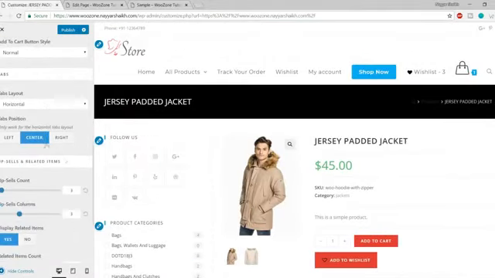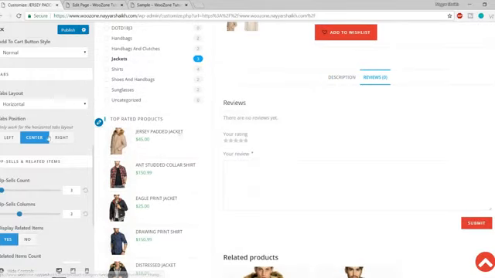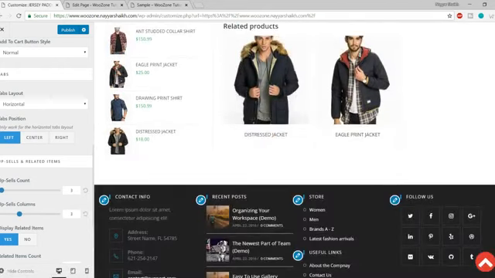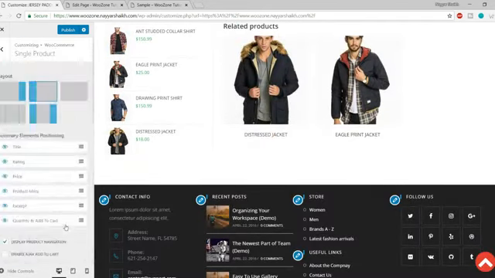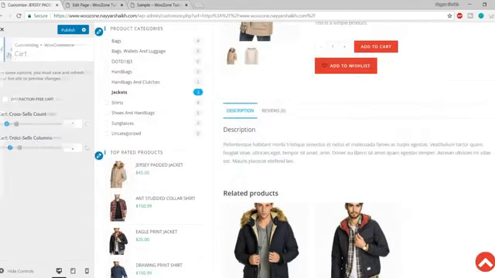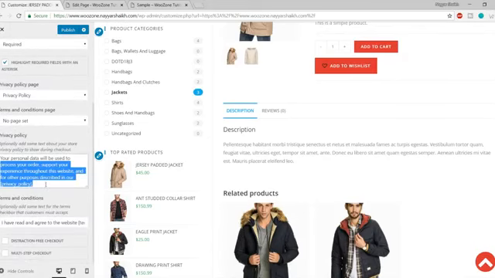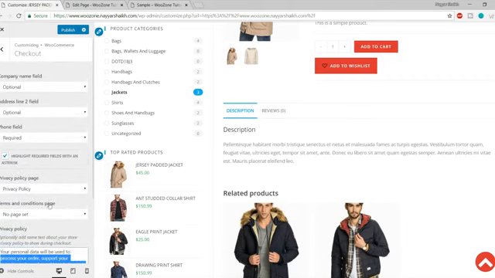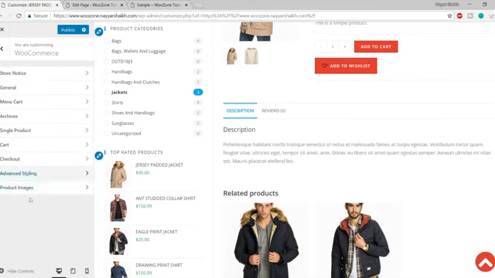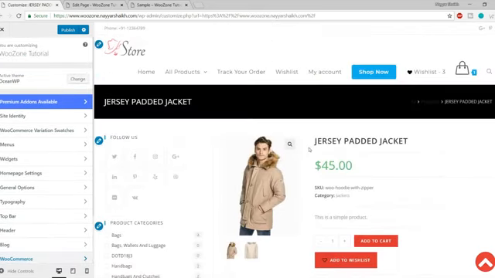Okay, let's see some more options. Tabs option, left, right, center. So these are the tabs. As you can see, by default it is center. If you want to make it left, you can simply make it left, and all the tabs are on the left hand side. Now similarly, there are some more options. You can just go through all of them. We have the cart option. Alright, so not very important. Checkout option. Okay, you can change all these things from here, your privacy policy and all those things. I don't want to make this video a very long one, so I think we have covered all the important options. Yeah, all the important options are covered.